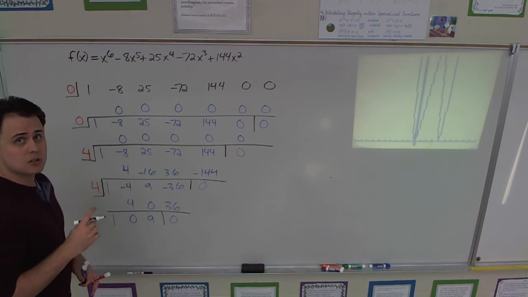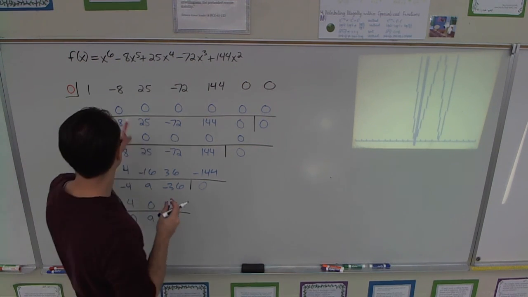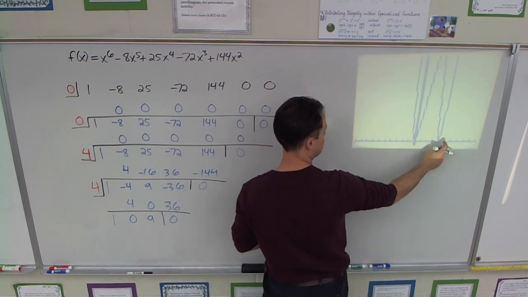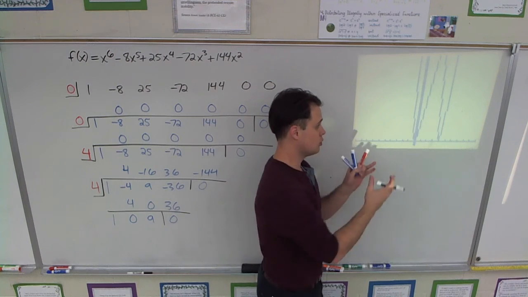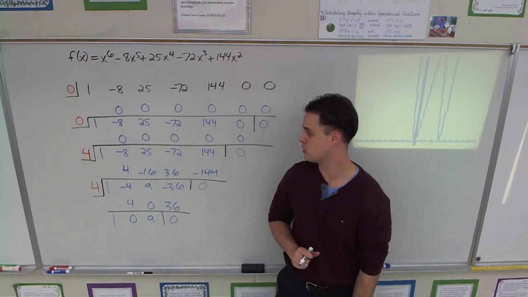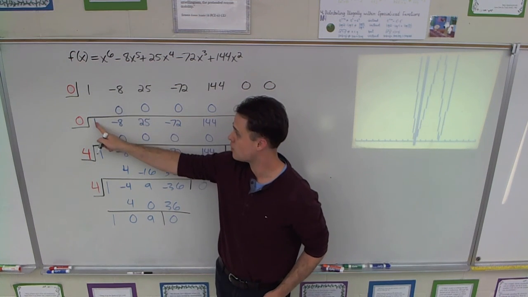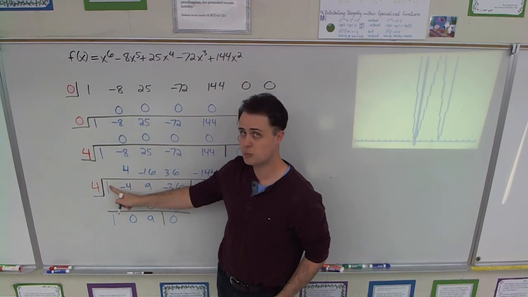So now you might be asking yourself, why did I do all of that? Well, we know that there's going to be 6 zeros. We can only see 1, 2, 3, 4 of them. Maybe the other ones are lurking outside of our window, but I don't think that's what's happening here. So we started with the 6th power. This is 5th power, 4th power, 3rd power.